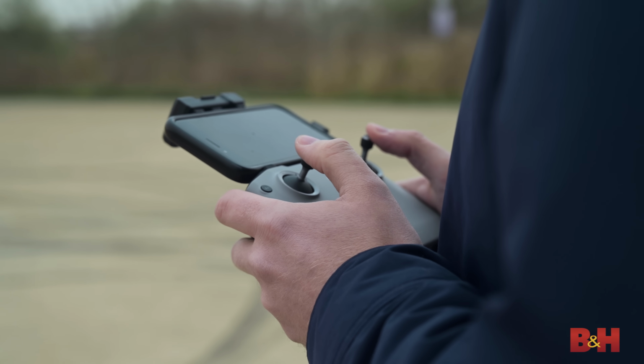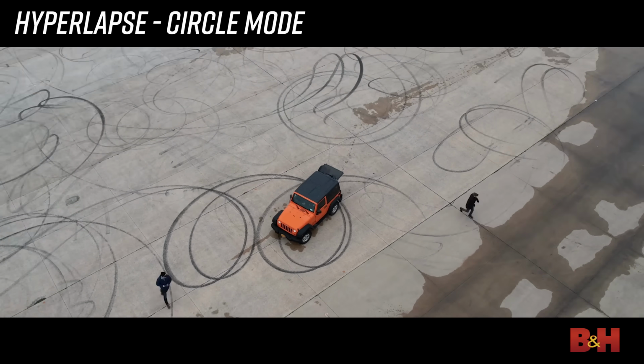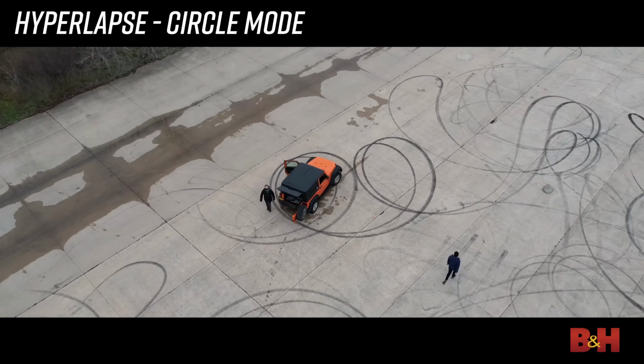Hyperlapse mode captures the passing of time in a unique way. It has 4 modes of control. In free mode, the operator has complete control. In circle mode, the drone automatically circles the subject while capturing images. In course lock mode, the Air 2S will lock onto a subject and fly straight while keeping the subject in the middle of the frame. And lastly, waypoint, where you can set up to 5 points and have the drone follow a flight path.